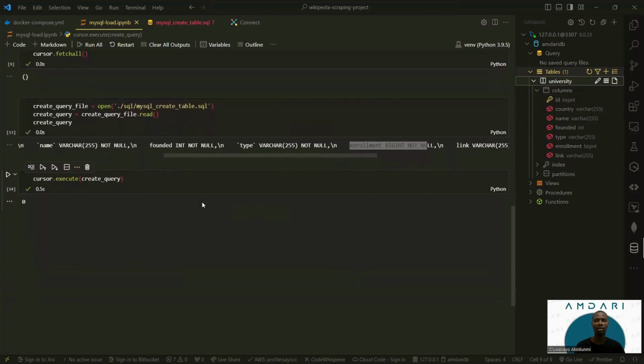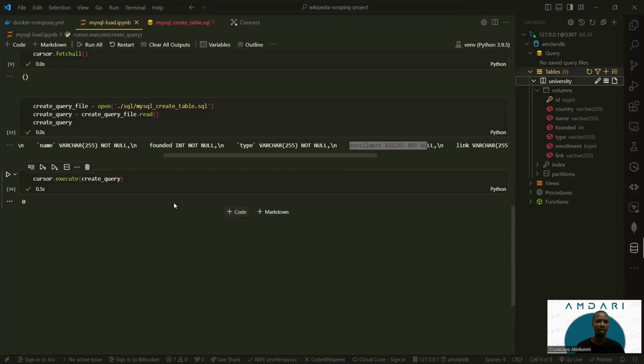So now we've been able to create our table from within Python using the SQL query. Now, what we need to do is load our data into the table we just created. We'll write our query in such a way that if a particular row already exists, using the unique combination that we defined in the create table query, then all we want to do is maybe update some of the columns. Or we can also choose to do nothing. But if that row doesn't exist already, then we can go ahead and insert that row.